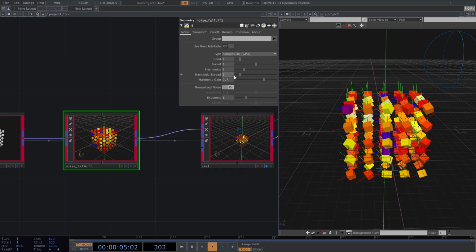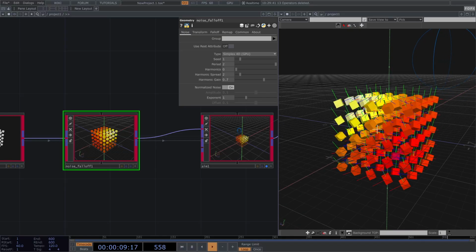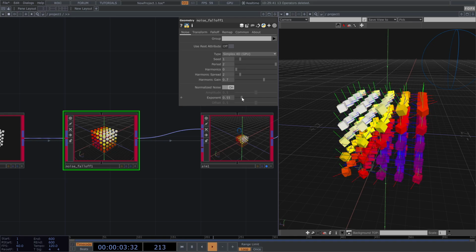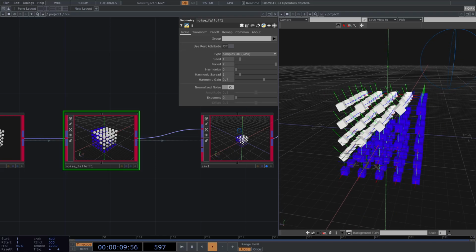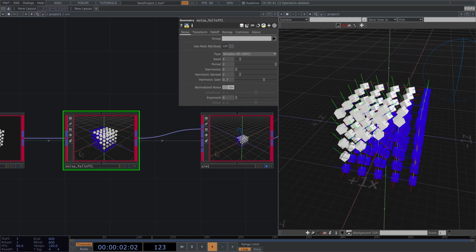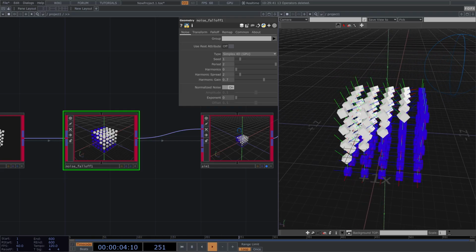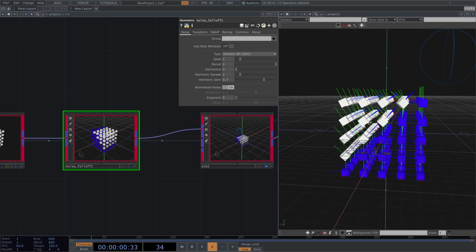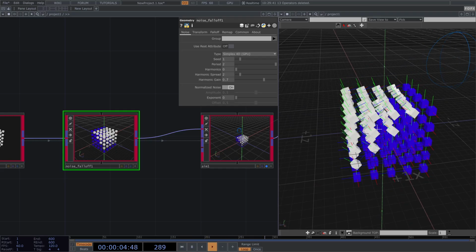Let's change the harmonics and frequency a bit, and maybe change the exponent to very low. So you can see that we created regions where the falloff is 100%, like one, and another region where it's zero, and only the parts that are one are aiming towards our object.